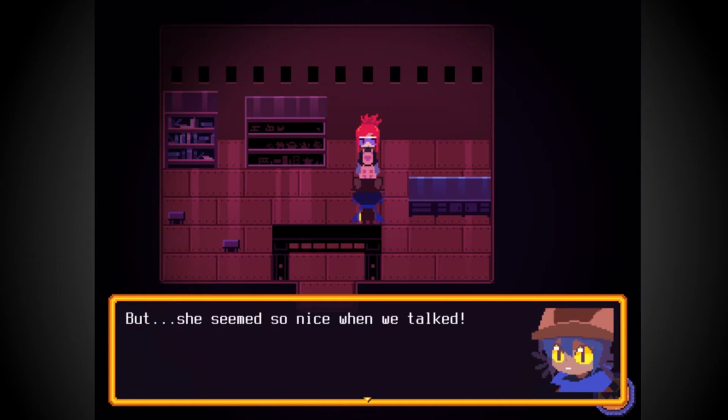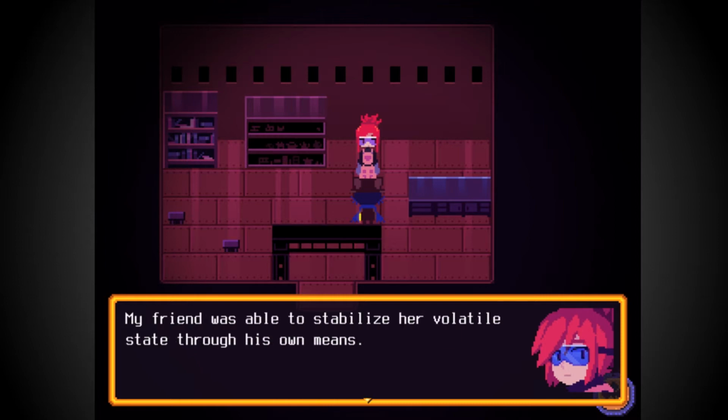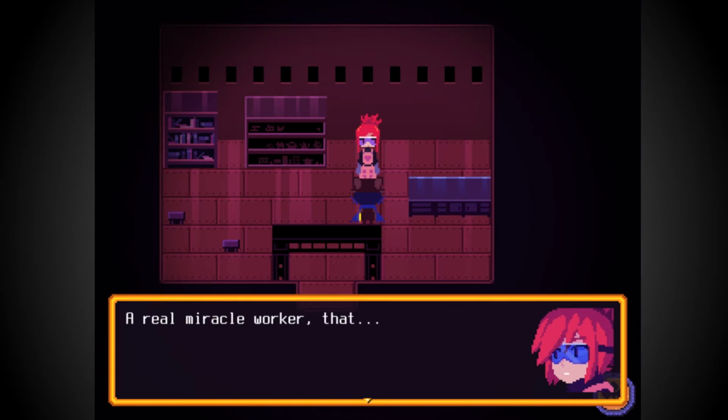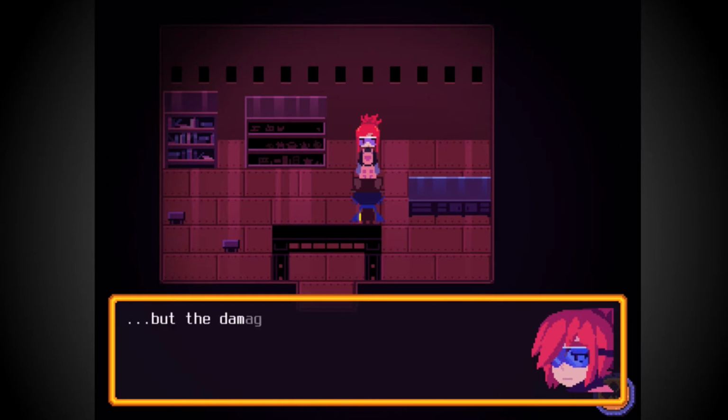Scariest day of my life, tell you what. Rogue? But she was so nice when we talked. Even if she talked a little weird. She's been repaired for some time now. My friend was able to stabilize her volatile state through his own means. A real miracle worker, that, after he was through, she ended up turning out just like how I wanted. But the damage was already done. I gave up on her back then. We all did. I'm sure she realized that.